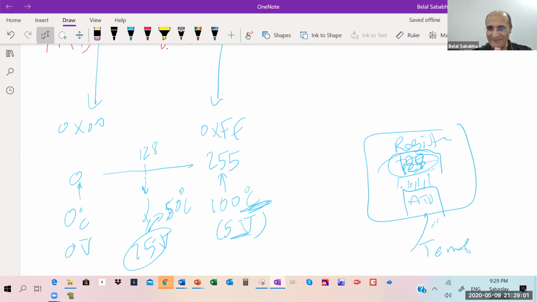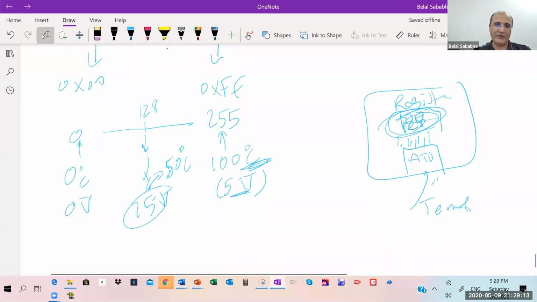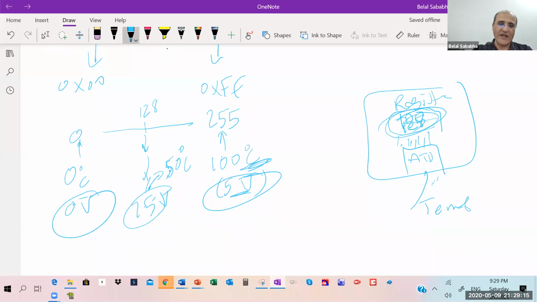Got the main idea, guys? Yes. So I have a number, and I know how to deal with it in a linear way to convert it into voltage, and if I know the voltage, I can compute the physical thing. If it's a humidity sensor, this number is not going to be Celsius, but I'll still read voltage. And the data sheet of that humidity sensor will give me the formula to convert this voltage to humidity, okay? Or this voltage into a distance, whatever. Great.